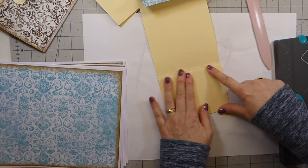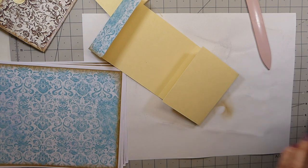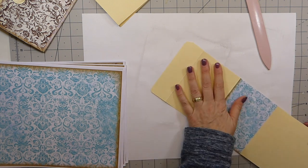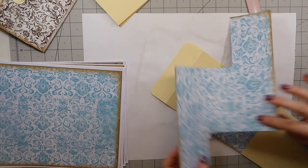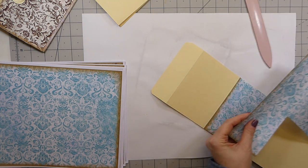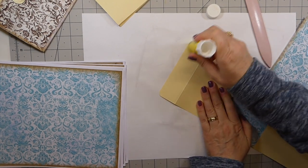Actually, I'll go ahead and put the turquoise on that one as well. I should have just done that in one large piece. I wasn't thinking. Hey ho. That might be wide enough. Okay, well, I'm just going to go ahead and get this down.